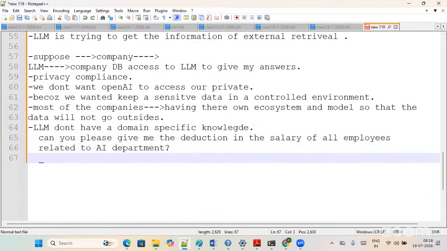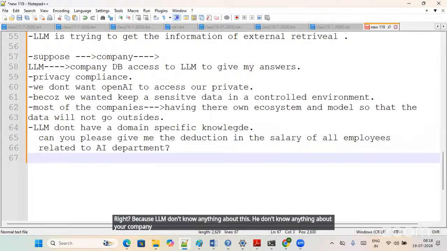This is the question. If you give this kind of question to the LLM, guys, how will the LLM handle it, right? Because the LLM doesn't know anything about this. It doesn't know anything about your company. How will the LLM answer this, right?